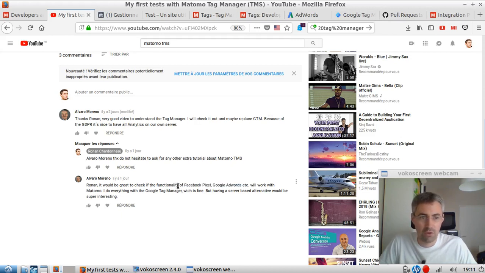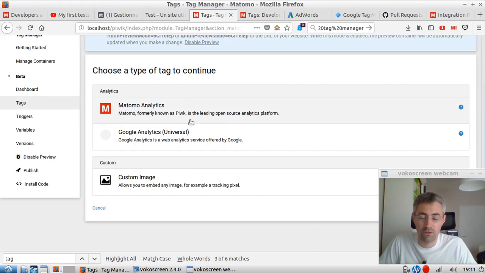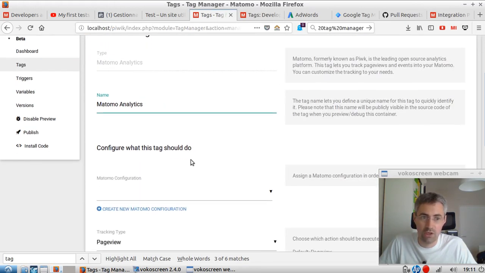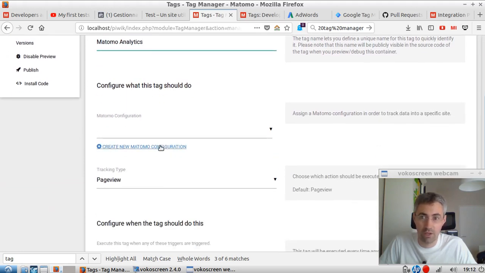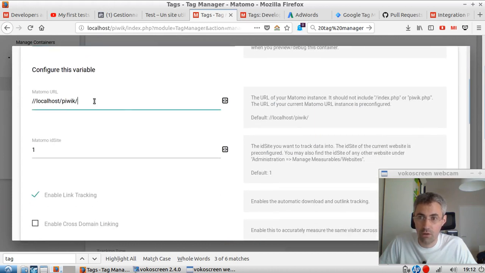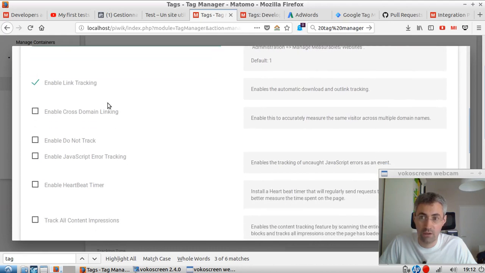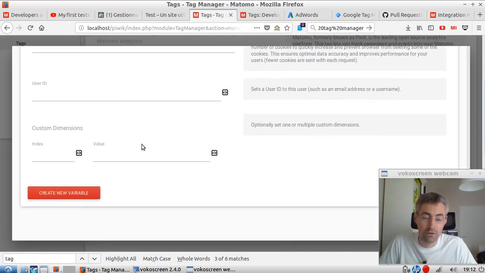If I were him, I would open some extra tickets describing what the tag is doing and the different elements you wish to have within the custom template. What you need to know is that when you request a new feature in Matomo Tag Manager, or in Matomo in general, you need to describe a little bit what your expectations are. For the Matomo Analytics template, the expectation defined when the template was created was to have the possibility to customize from the template the URL, then the ID of the site, then to have the following features, and so on and so forth. And probably some people will say at some point that some features are missing in this template, and they will open a new ticket on GitHub to get the information added to the template and improve the experience of Matomo Tag Manager.